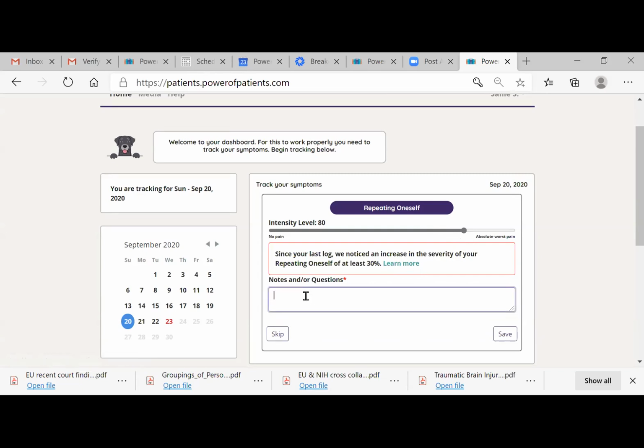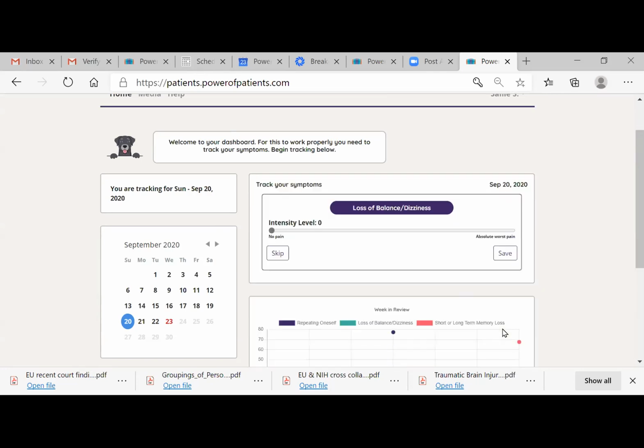So in this case, this is what I was telling you in the chart. Okay, why am I repeating myself? I'm repeating myself because I'm highly stressed. And again, the more information you put in here, this is where the AI algorithms will help us decipher what we can recommend based upon other information coming in.